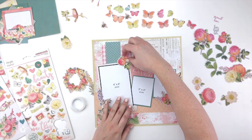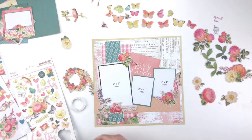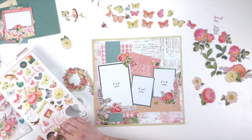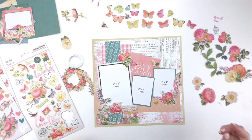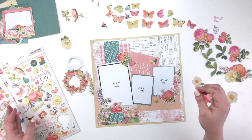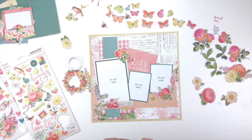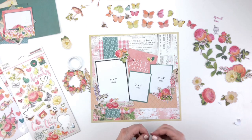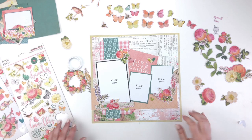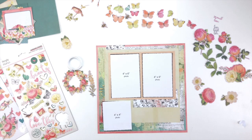the layout's coming together. And with this, it's so flexible. There's a lot of butterflies and a lot of flower elements to work with, so I feel like you really can't go wrong just building up a page from the foundation that you get with the cutting guide itself, and using the hearts as accents as well. And the only techniques I really use here are just layering and using foam squares to pop things up, or just to create some different depth in my clusters.